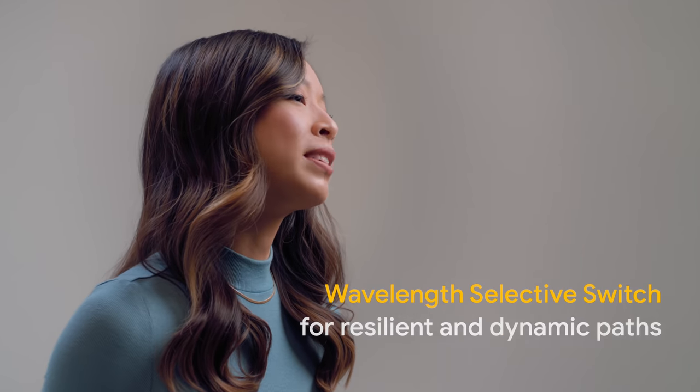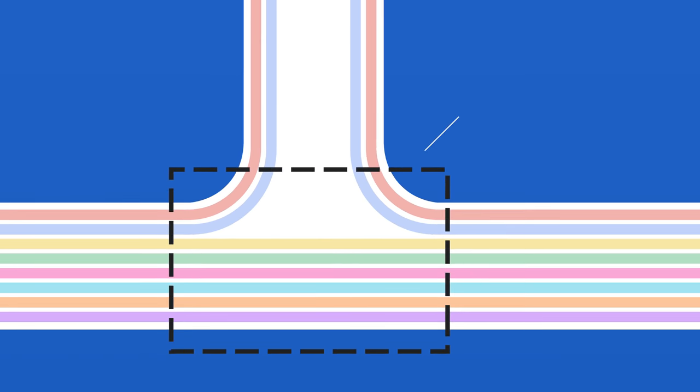One of the final steps to laying a new cable is making sure we have the most up-to-date electronics in place to power it. A wavelength selective switch for resilient and dynamic paths was first sketched on a Google whiteboard over four years ago — now this innovation is being implemented in Topaz and adopted across the industry. In the early days of subsea technology, a submarine cable simply went from one point to another. The wavelength selective switch allows us to effectively carve up the spectrum on an optical fiber pair and use portions for different purposes.